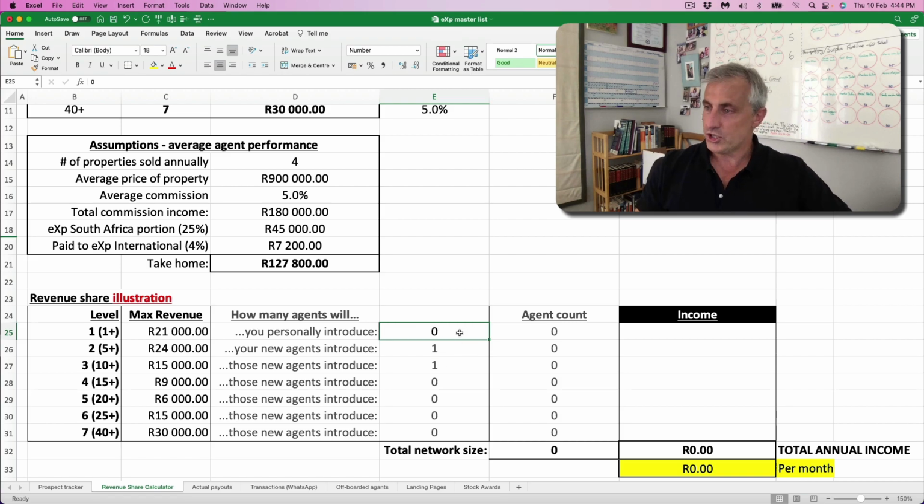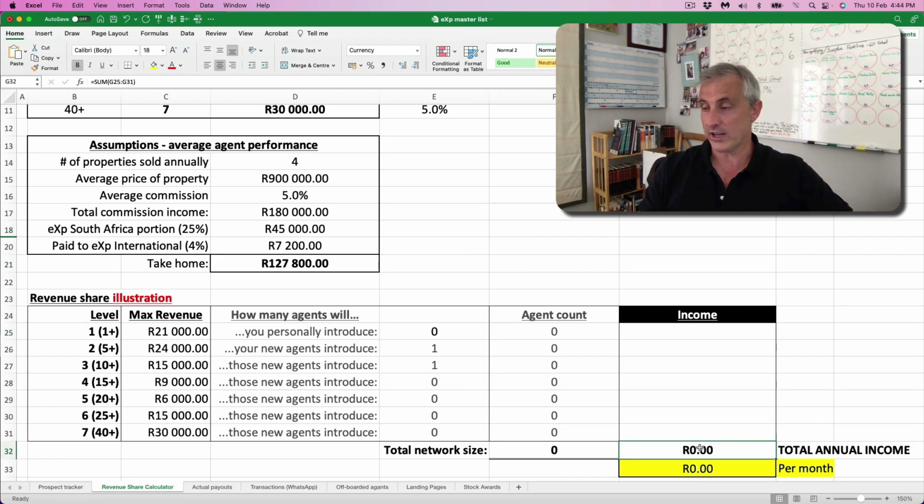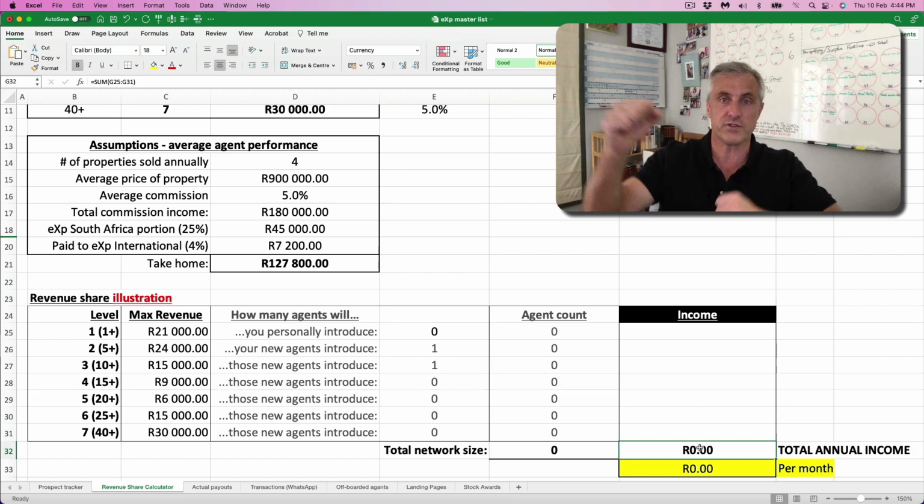So what would you need to do here? How many people would you need to sponsor in order for this number to be the 14,500 Rand that we wanted to be at our stage 1? Or if we're going to look at annual income, the 170,000 Rand per year that we want you to earn on revenue share to replace your cap. Because if we can just get you 170,000 Rand a year passive income on the revenue share, then essentially you're on 100% split all around, because the one offsets the other. Okay, I hope you understand the principle we're going for here.